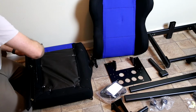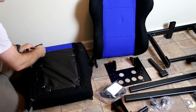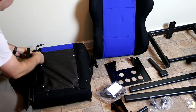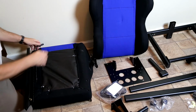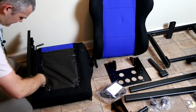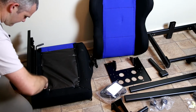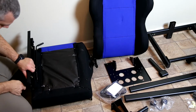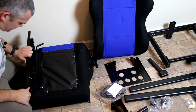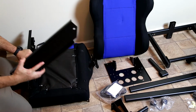There's no torque spec listed on these, so you may go with the German method of gutentight. Alright, so the front is good there. Slide it up. Now that one's tight, and we're going to do the same thing with the other side.